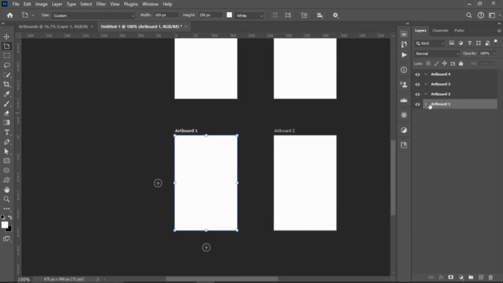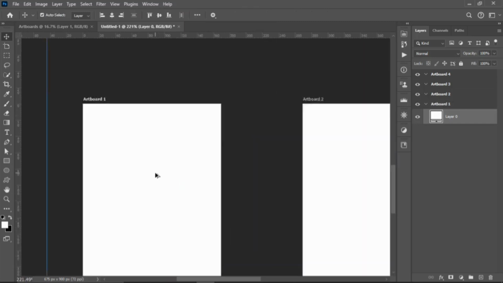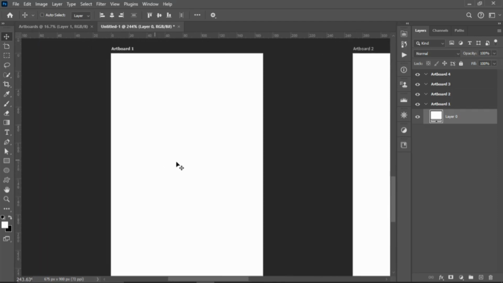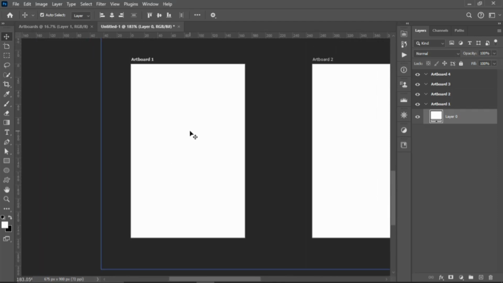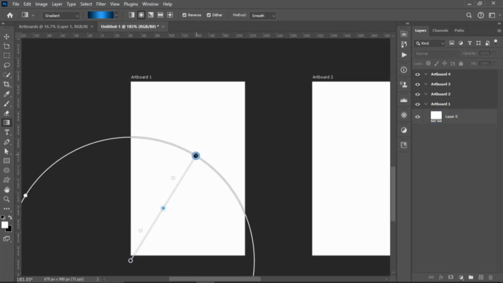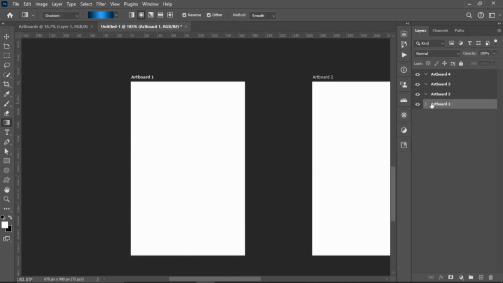For example, this artboard 1 is selected. When I maximize this artboard 1, you press Alt, then you roll the wheel of your mouse. Then for example, I edit, maybe I take the gradient tool, I put it here. Sorry for that, I have not selected the way it is going, so it can go anywhere. So for instance, I've selected here.